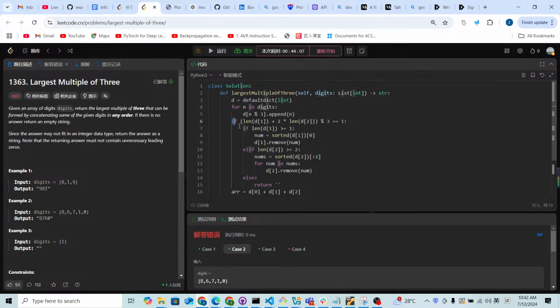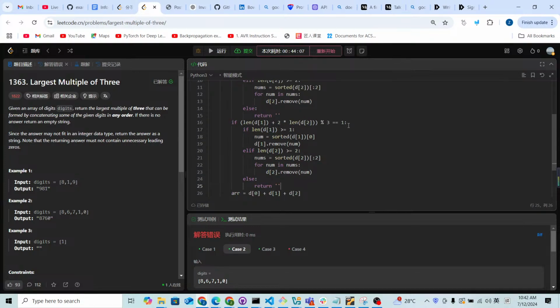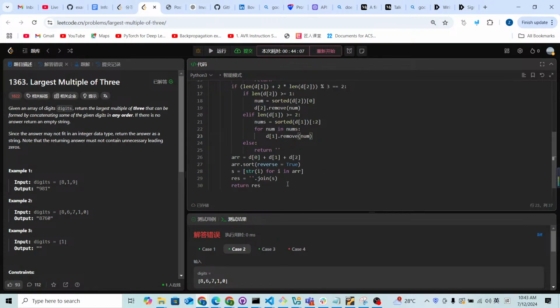So let me just copy the code from here. If the result equals 2, what's gonna happen? We just need to change it here. If d2 is more than or equal to 1, we're gonna find it and remove from d2. Here we're gonna change it to d1, because we want to get the final number as large as possible. So we had better remove one number if it is possible. Otherwise, in this case, we're gonna remove two numbers. So here it's gonna be d1 with remove, and everything's gonna be the same.